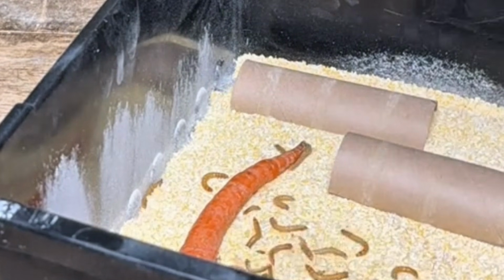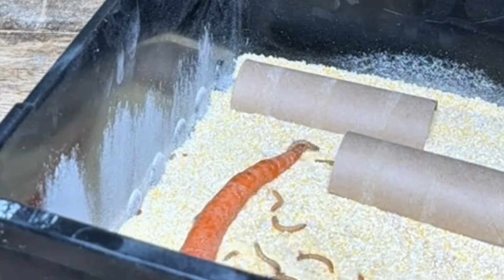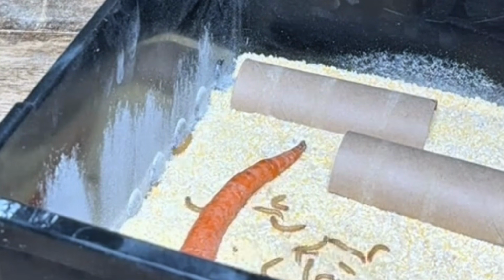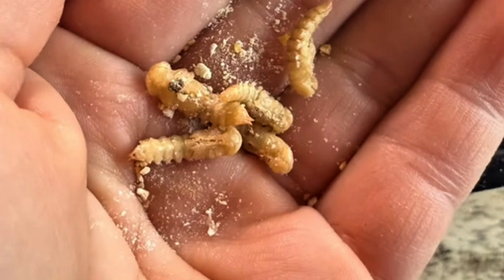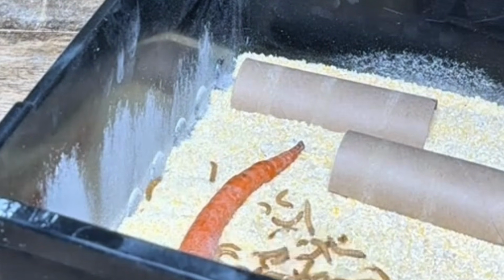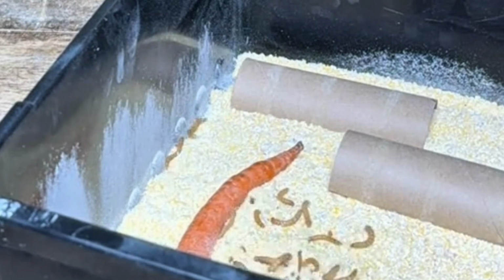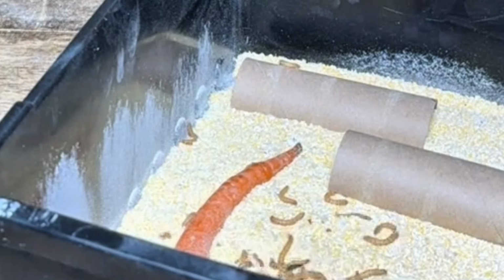Why does this matter specifically for a small homestead? If you already keep chickens, quail, or ducks, mealworms are one of the highest protein supplemental feeds available. Raising your own removes that input cost entirely, while producing a surplus you can sell locally to other chicken keepers, bait shops, or pet stores.